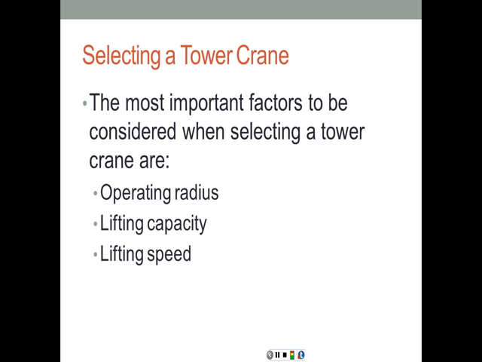In addition to that, the lifting capacity. Of course, the farther you go on the jib or on the boom, the lower the load is going to be. So at the tip of the boom, the load is going to be considerably smaller than closer to the mast. And the lifting speed, especially controlling the cycle time, especially when you're placing concrete and so on and so forth.